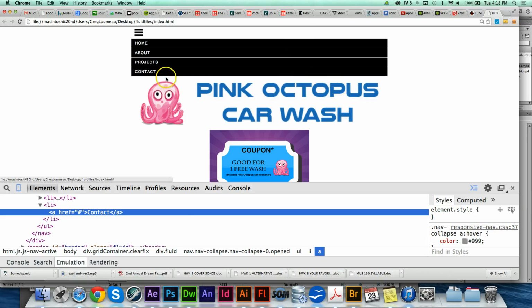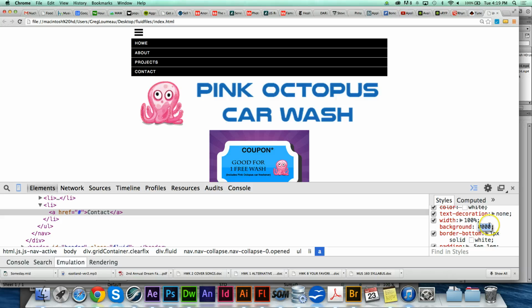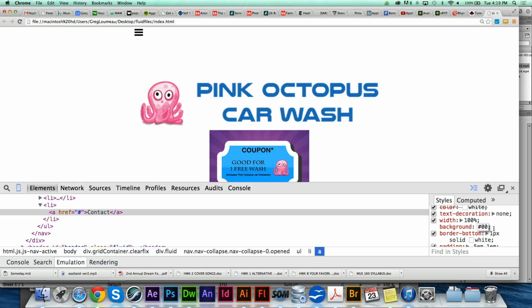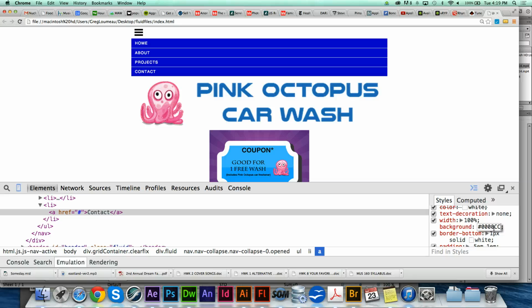And we can see that there are certain things that are being affected. Like, for example, if I roll over this text here, the color changes to this gray color, which is 999, right? And if I scroll through here, I can see different CSS affecting this block of images here, right? Now, it's not actually images, it's just controlled by CSS. So for example, I can see that there's CSS that says the background is 000, which is black. Well, I can click on that, and I can type in, let's see, 0000CC. And now I've made it blue.